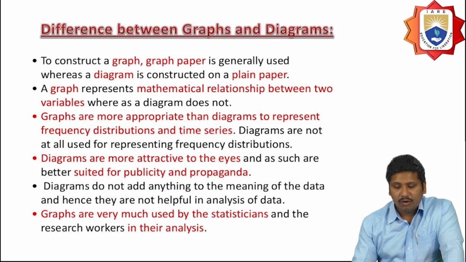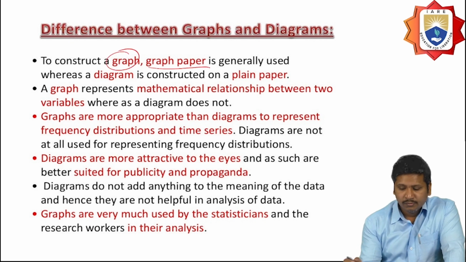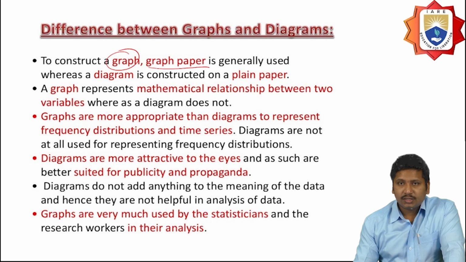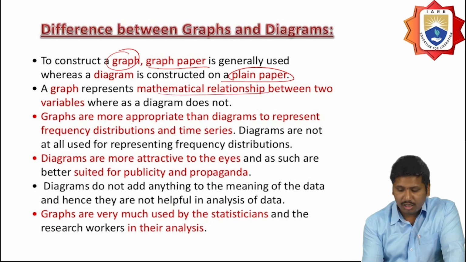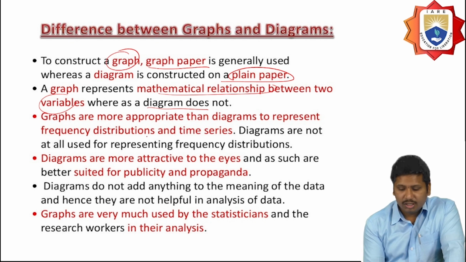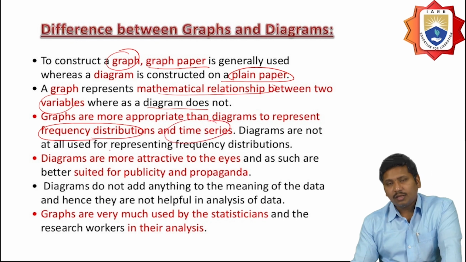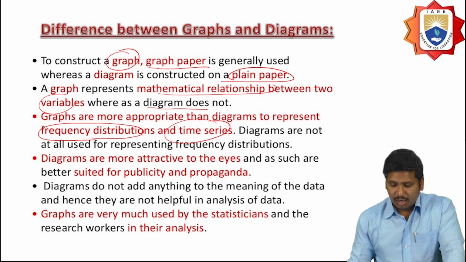This was also covered in the previous video: what are the differences between graphs and diagrams. The very first difference is that to construct a graph, a graph paper is needed, whereas for a diagram a plain paper is needed. The graph should represent the mathematical relationship between two variables, whereas the diagram does not represent that kind of relationship. Graphs are also more appropriate than diagrams to represent frequency distributions and time series.